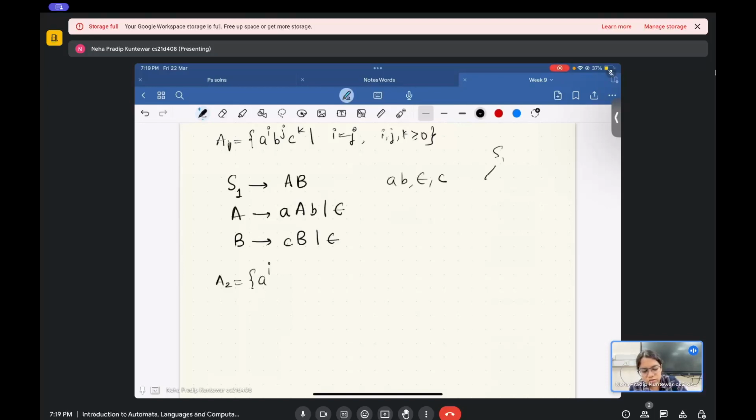S1 gives AB, then A gives epsilon and B gives epsilon, so that way you can generate epsilon. So basically the variables are such that the boundary conditions are matched. So this is your G1, and let's look at A2.